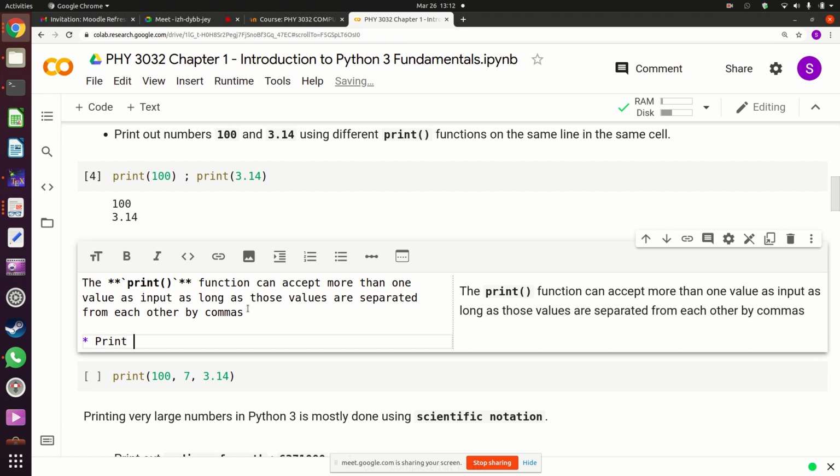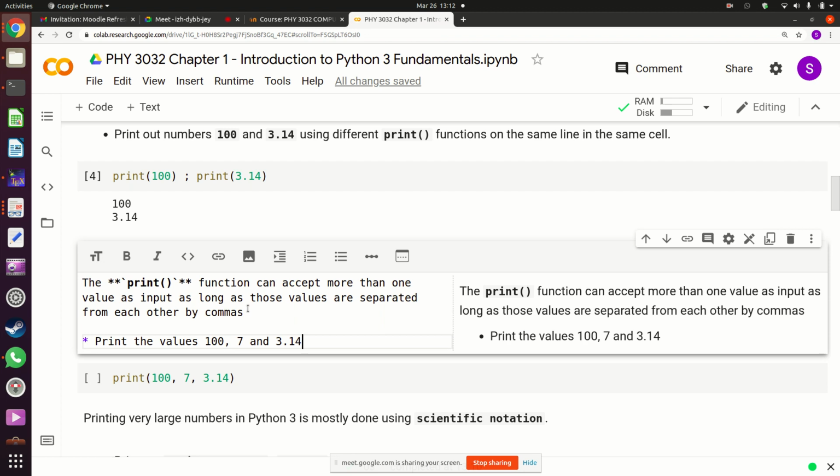Print the values 100, 7 and 3.14 using one print function.